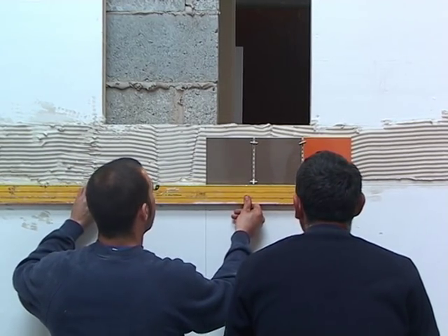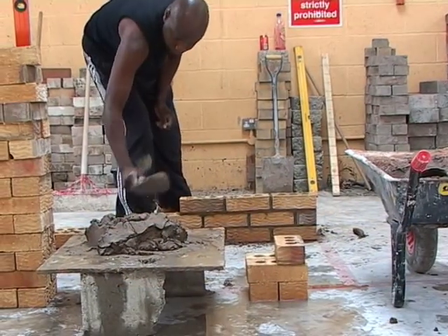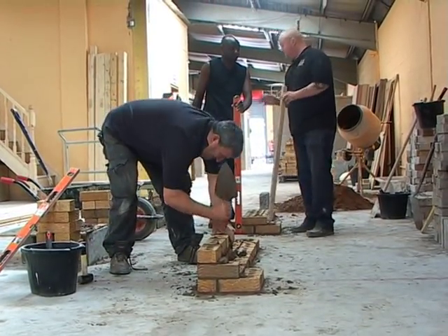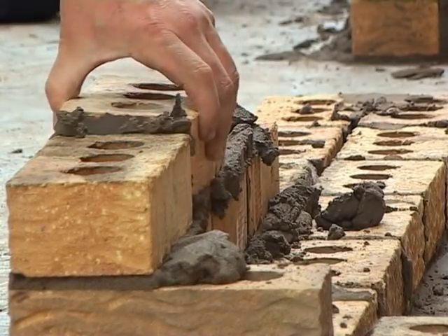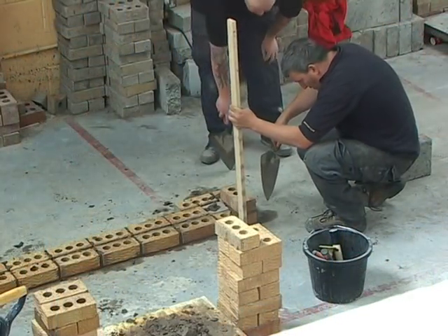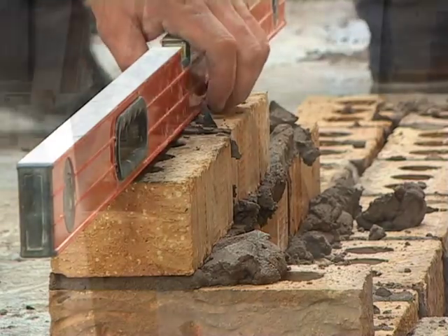This course will teach you all of the basic skills that you need to get into the bricklaying industry. During the course you will learn how to mix mortar using the correct ratios, how different bonds can be used to achieve various finishes, how to lay out your bricks using levels, how to exercise pointing method, and much more.